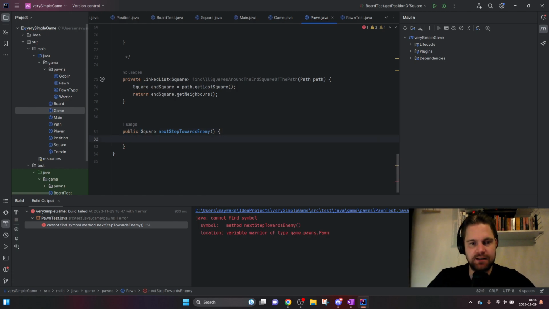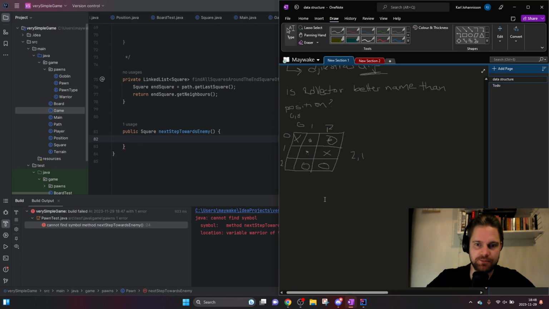So let's make this work. So we give a position. Or do we need a direction? No, let's use our 2D board visualization again. What is actually interesting to know from this perspective? It's like which direction you want to go.